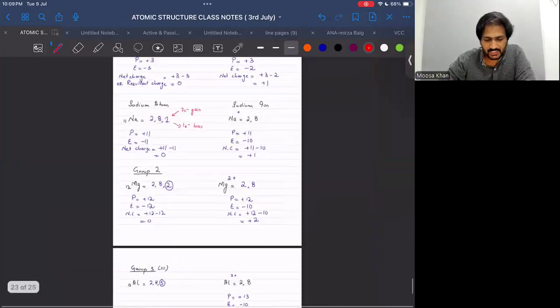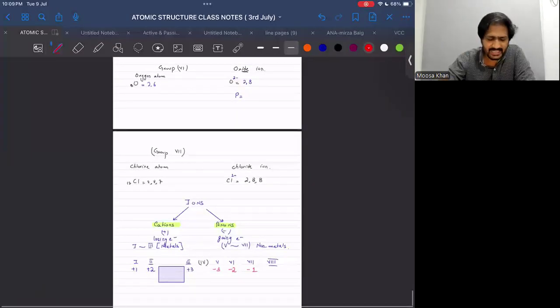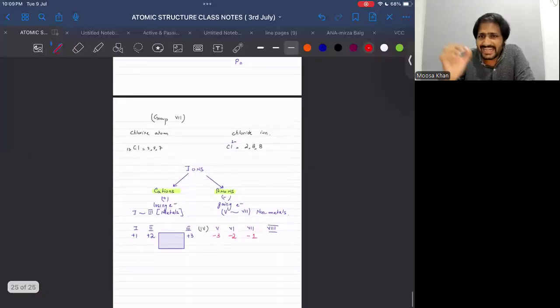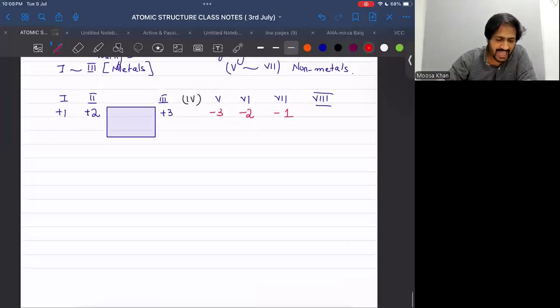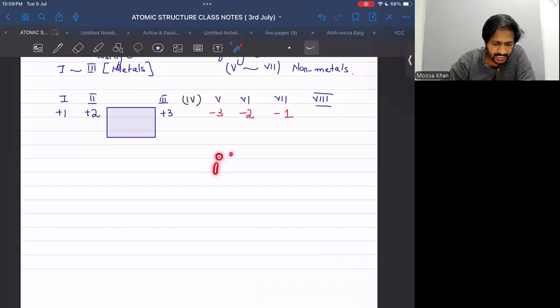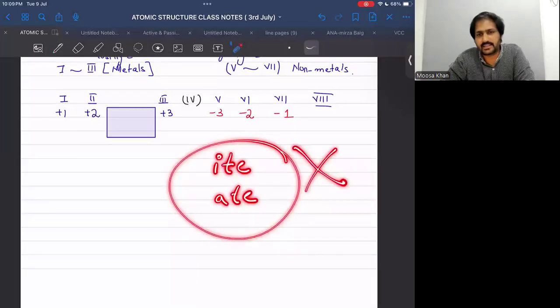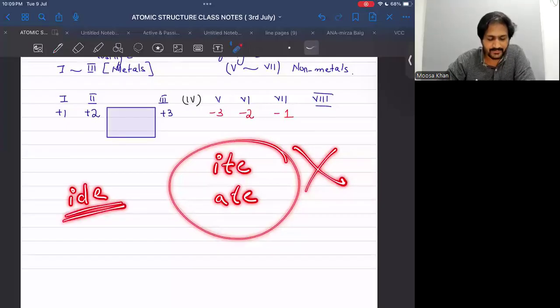तो ये तो हो गई हमारी स्टेबिलिटी. ये आगे दोबारा आएगी अभी बहुत सारे रिएक्शंस में. ITE, all the ions having ITE in the end and ATE in the end, उनकी तो अभी हम बात ही नहीं कर रहे ना. We are just discussing all the negative ions which have IDE in the end.